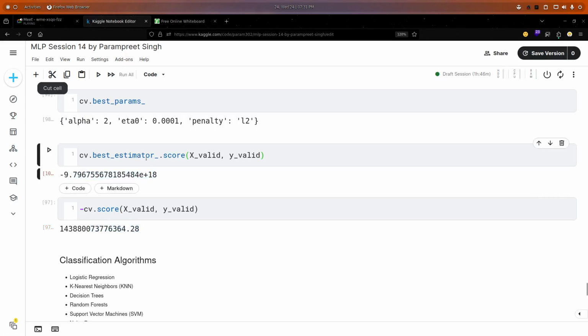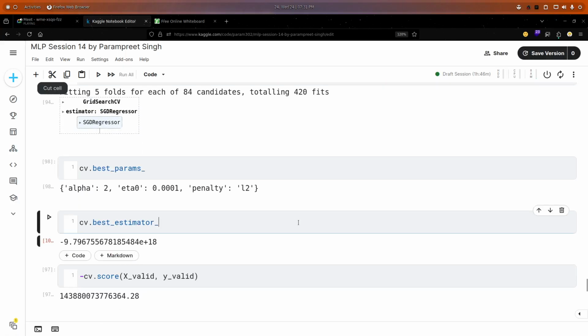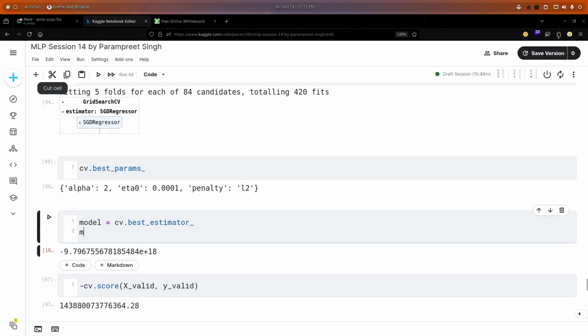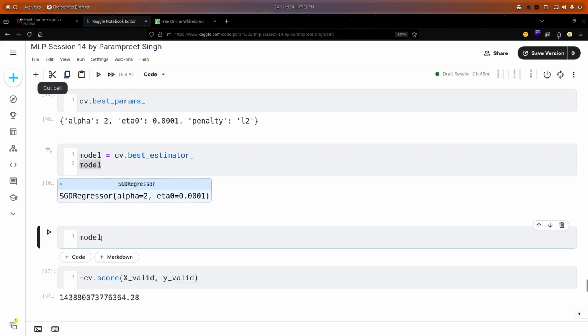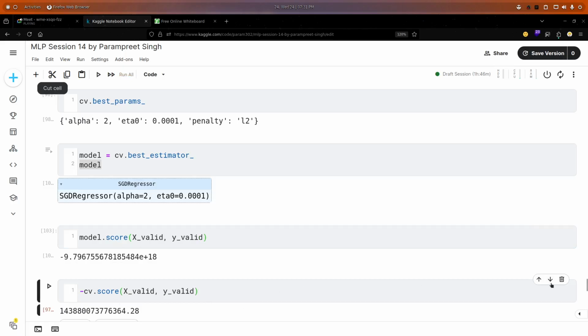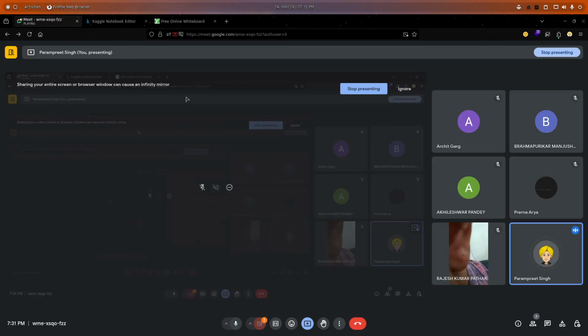Yeah, normally आपको जो है model अगर चाहिए, you can simply do something like this: model equals cv.best_estimator_. So आपके पास final model आ जाएगा, and then you don't have to fit on this model. The model is already fitted, you just have to compute the score on it. That is, either you can do the prediction or you can calculate the score. All right, so this is how you can do the cross validation using GridSearchCV. So is it clear to you all?